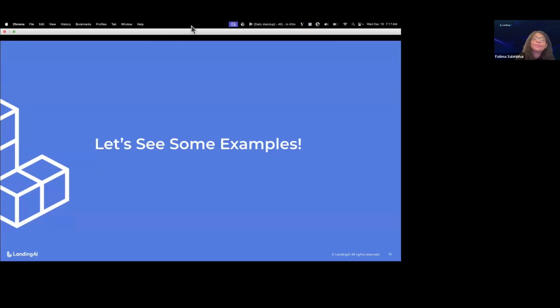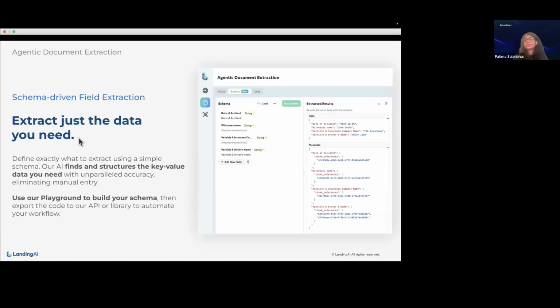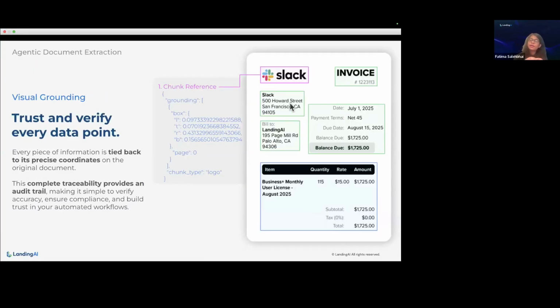Okay, I am going to go deeper into some of the examples, and I do see one of the questions there about bounding boxes and the size of bounding boxes. Right now, the size of bounding boxes, and I will show you in an example, is at the chunk level where it is grouped. But for the table itself, every cell is grounded on top of the bigger table chunk. So you can go to the fine grain level in a table and get to the exact number or the value that you're looking for inside the table too.